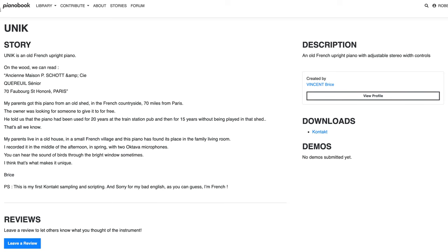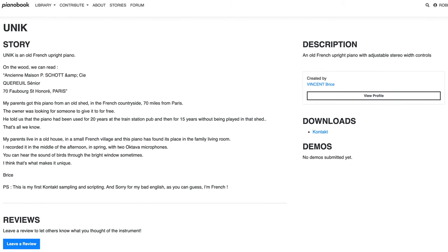My parents live in an old house in a small French village, and this piano has found its place in the family living room. I recorded it in the middle of the afternoon in spring with two octave microphones. You can hear the sound of birds through the bright window sometimes. I think it's what makes it unique.